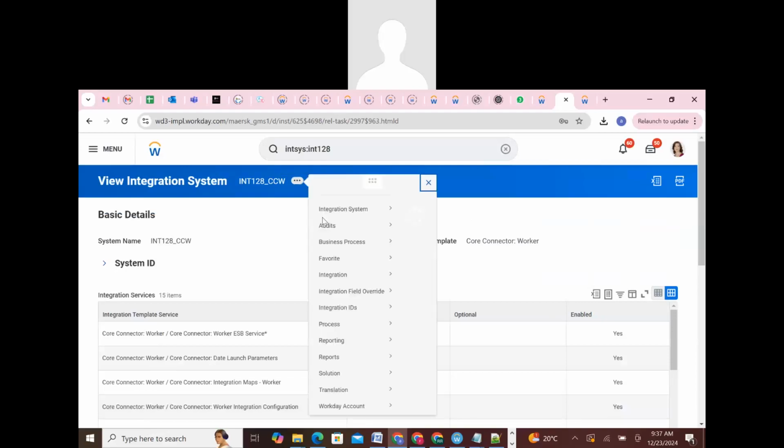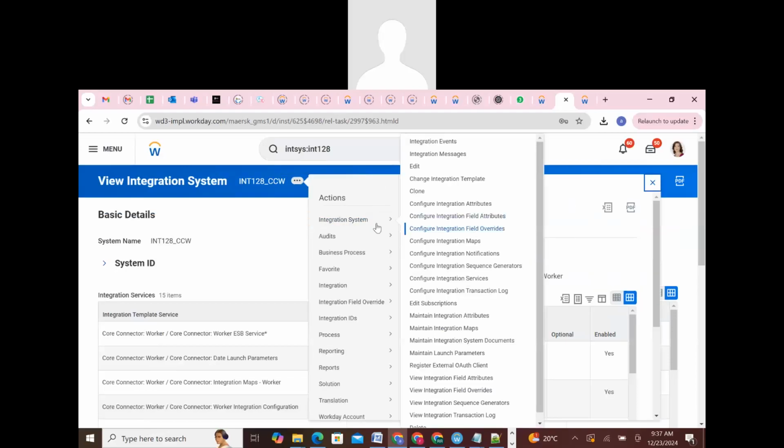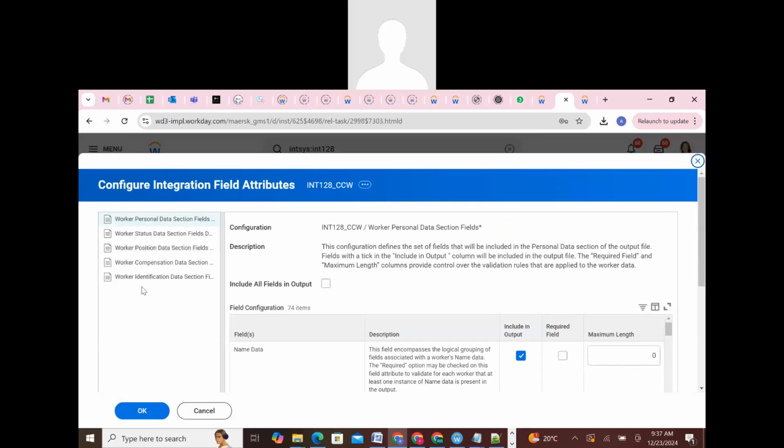Let's see. So now we have configure integration transaction log service, guys. If we enable configure transaction log fields, those options will be available under the field attribute section, guys. Under the field attribute section, one more option will come here as the transaction log data section fields, and we need to select what fields we require.